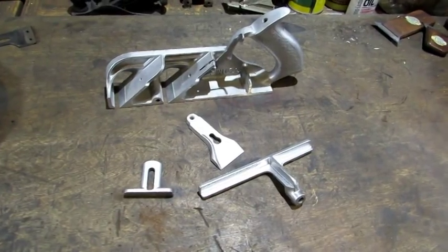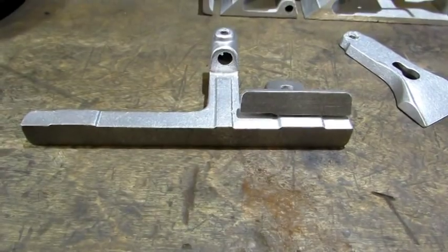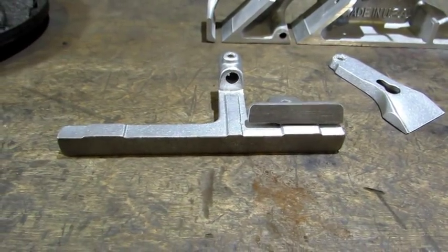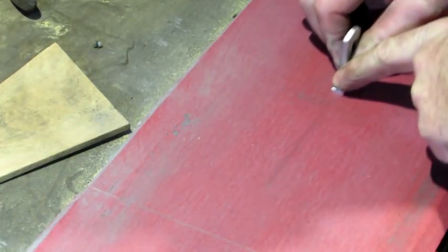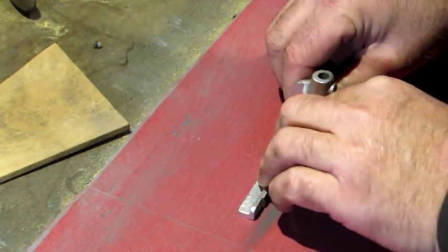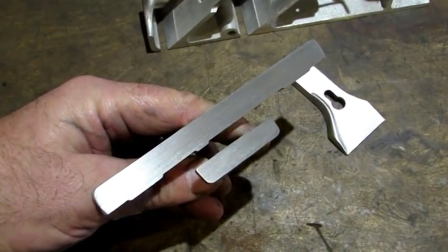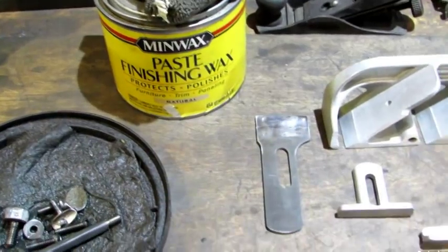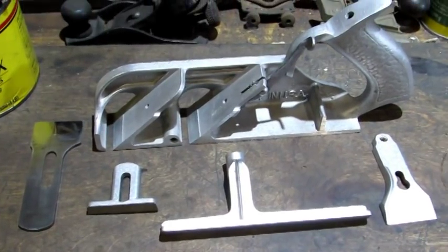The paint on the fence, lever cap, and depth stop dried. And look at that — it matches the body perfect. The depth stop and the fence, the sides facing us right now, are machine surfaces with a little bit of paint on them. I'm going to clean them off and flatten the surfaces on my lapping stage — depth stop first in the same direction of the original machining mark, and the same thing for the fence. They both cleaned up really nice. All that's left to do is wipe off the rim oil and put a coat of paste wax on the iron, the machine surfaces of the depth stop, the fence, and the machine surfaces of the plane itself.